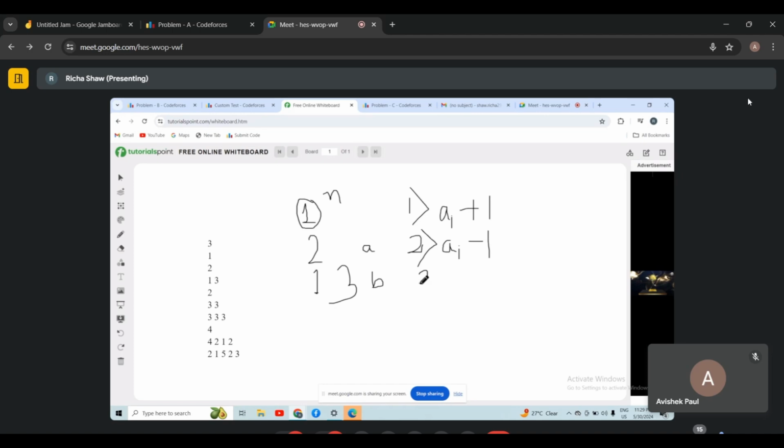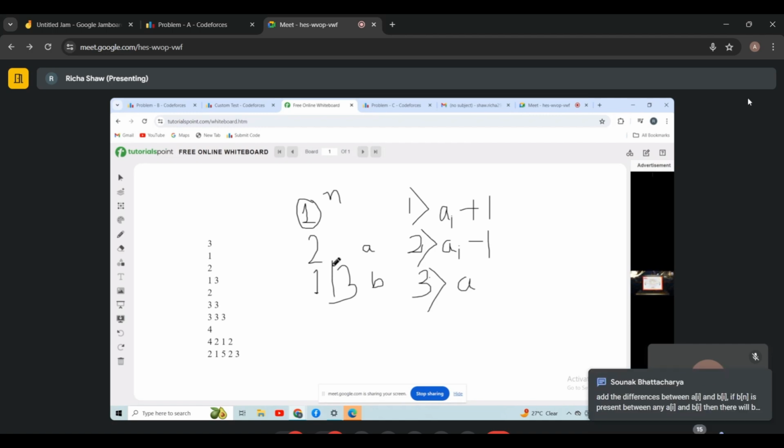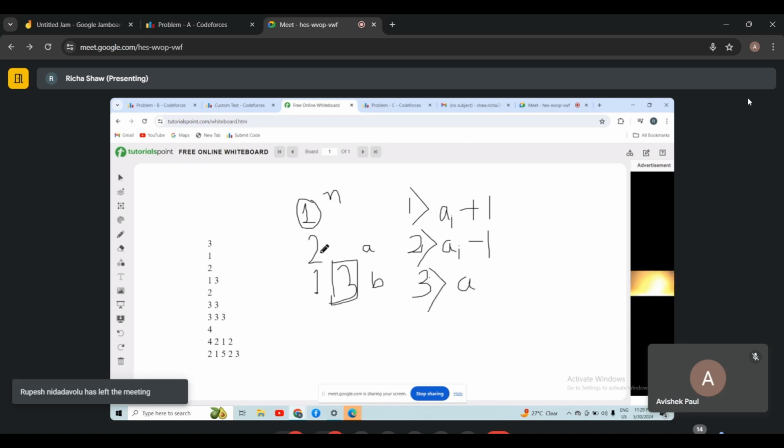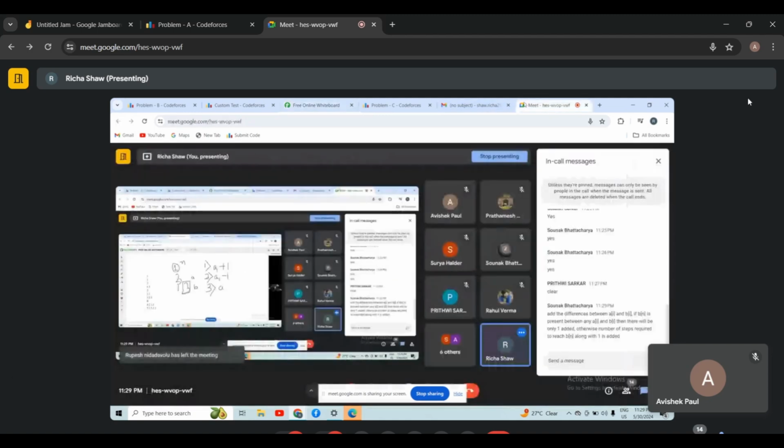And third, we can create a copy of Ai and add it to the rightmost part of the array. Let's say the last element is not given for B, that is, both A and B have n elements. Then the question is very simple. All we have to find out is the difference of these two arrays, and that is the minimum number of operations we have to apply.